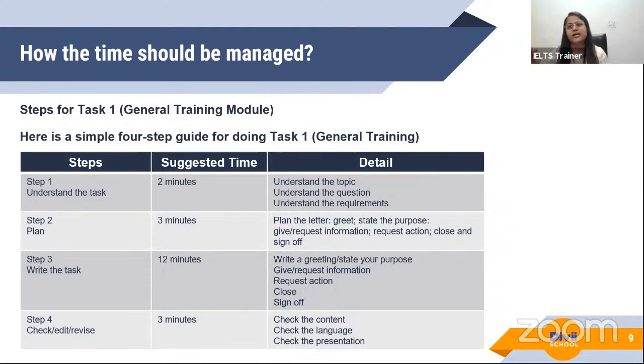If you're going for task 2, easily you can write your answer in 20 minutes. If you're going for task 1, easily you can write in 12 or 13 minutes, because half of the work has been done. The planning has been done. What you are going to write has been done already. You just have to jot down the things onto the paper, nothing else. So understand always that this is the most crucial part of your writing: time management, or planning of the time. Always plan what you are going to write. Always have a blueprint. It has one more benefit, I tell you. What happens? For example, you have been given a letter or any other writing.